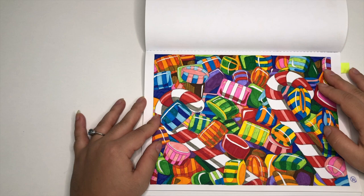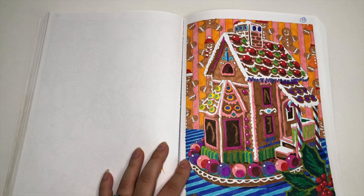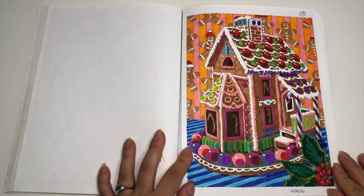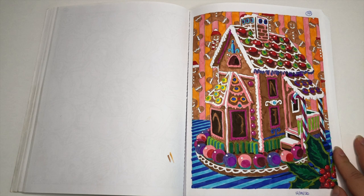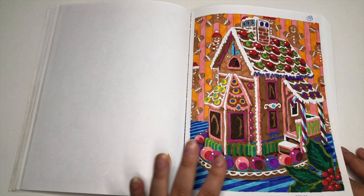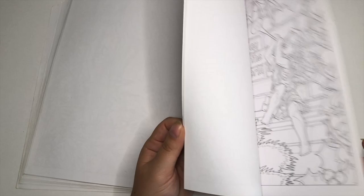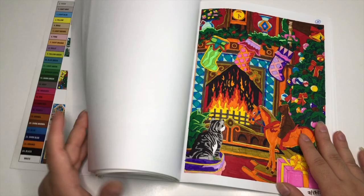The last one in this book and in this video is the gingerbread house — back at it with very interesting wallpaper, but the gingerbread house itself is very nice. I've actually never made a gingerbread house, but it looks really nice. I enjoy the extra effort of the chimney — they went above and beyond — and it even has a little porch. Love a good porch. These books are great — since they're single-sided you can use any medium you want. The paper is a little on the thicker side; it's a standard Creative Haven paper, so you don't have to worry about it.